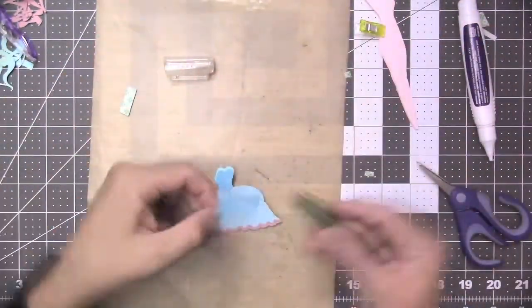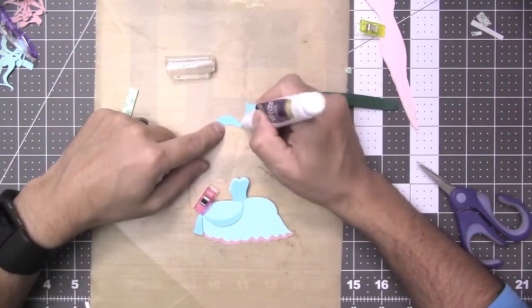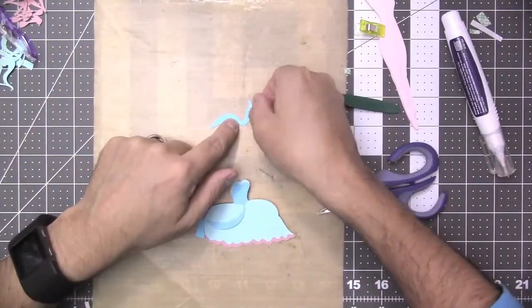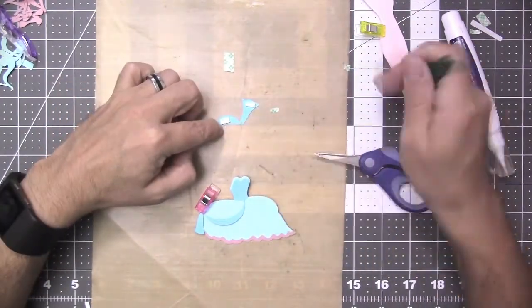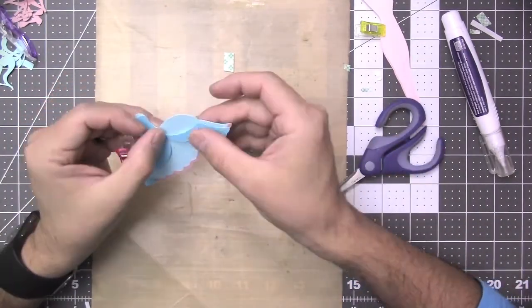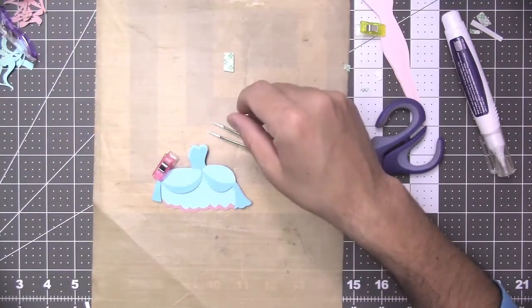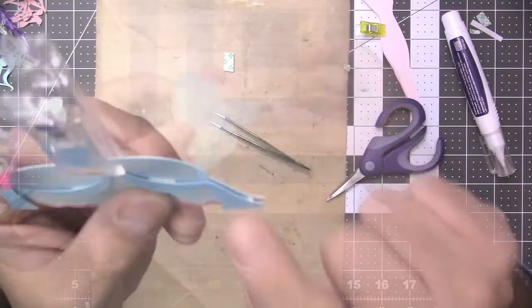Now the other embellishment. Do the same thing. Put a little bit of glue on the corner and on the end, and use a piece of foam tape on the other end and in the middle. Align with the dress and give it a good press. Remember to use sewing clips for this. It's very useful.